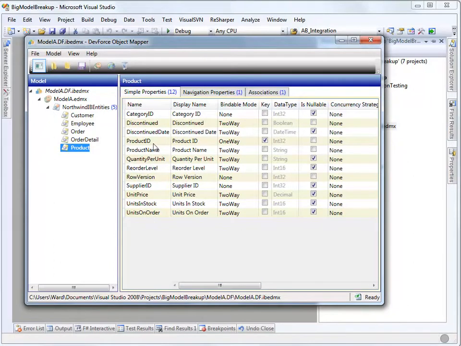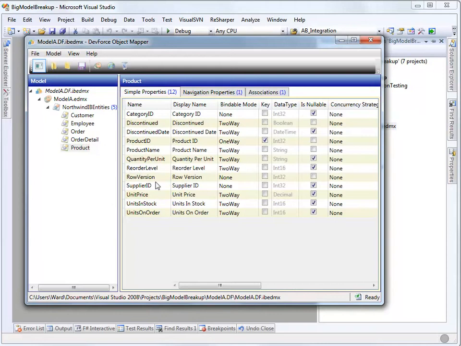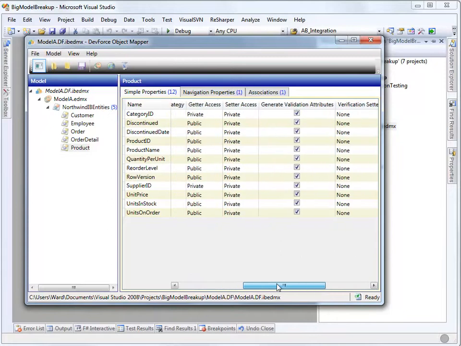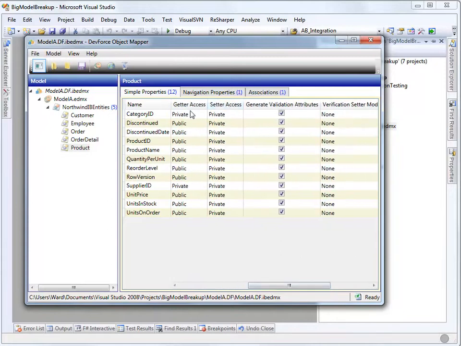For example, because there are no navigation properties to category and supplier, we really shouldn't be exposing the category ID. So if we slide over a little bit, we'll see that we've marked the getter and setter access as private for both the category ID and the supplier ID.